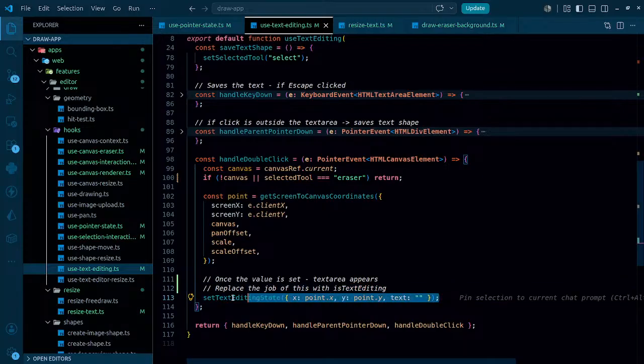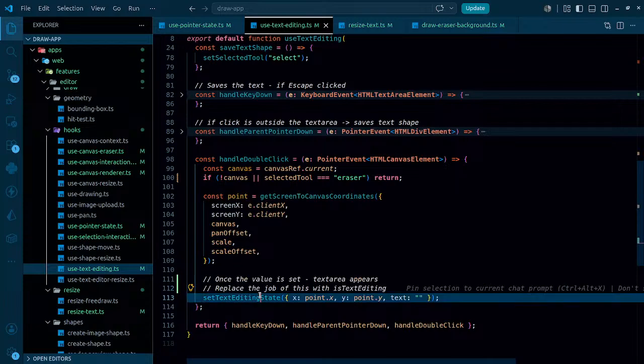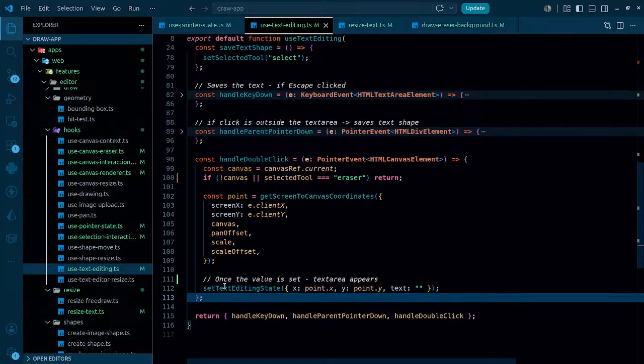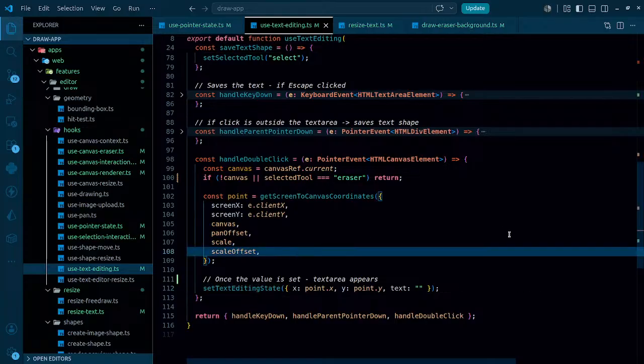Whether it has the value or not, that doesn't really matter. Only when I have the text editing state, if I have the text editing state, I'm rendering that. Both ways are possible. I don't really have any problem with this. If I have the text editing state, that simply means I'm editing. Without editing, how can I have the text editing state? So this is sort of fine as well. For now, later we'll see.